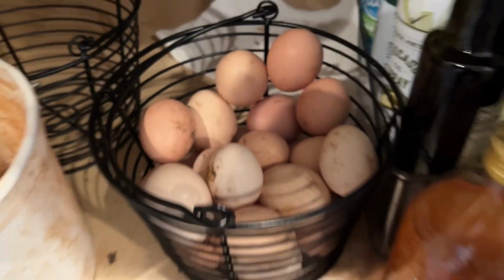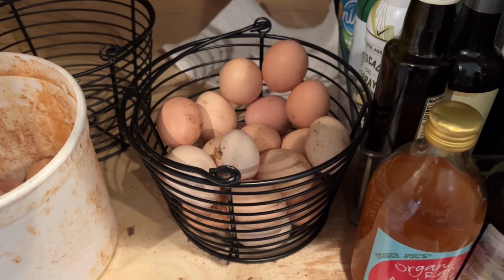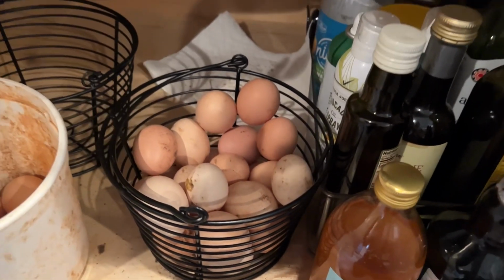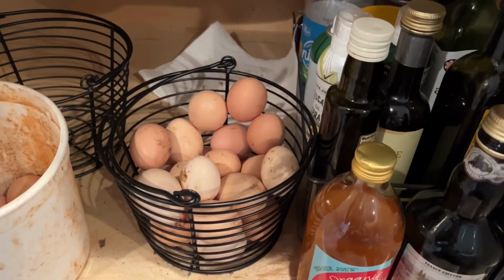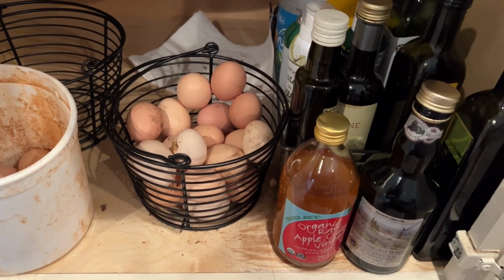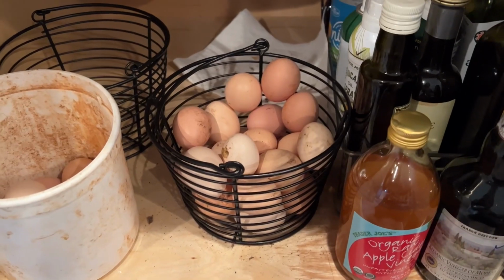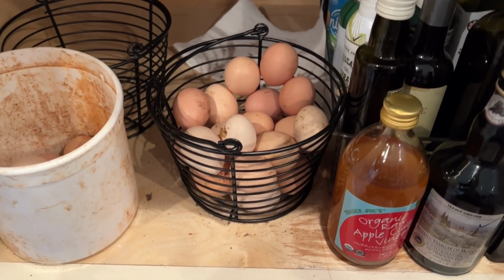But anyway, I've hatched eggs that are up to 30 days old. And they still worked. I don't know what the real limit is on them, or the science of taking care of an egg and letting it hatch over time. Typically you just want the freshest ones. But I've done them pretty old, and they've made it. Of course, I have had chickens hatch, and they are kind of deformed, and maybe those are the old eggs. I should have tracked a little bit better.